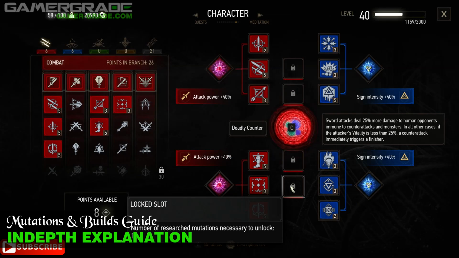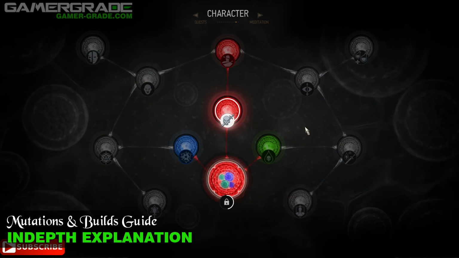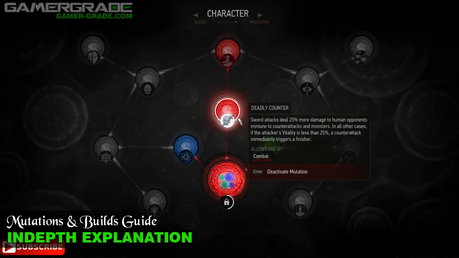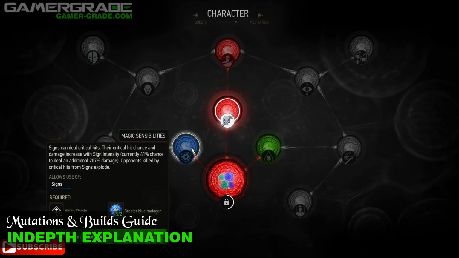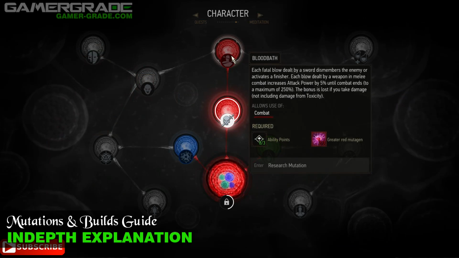However, unlocking the entire mutation tree is an expensive endeavour. You will need 21 greater mutagens as follows: 12 red, 5 blue and 4 green. Then on top of this you will also require 21 unused ability points, the points you acquire when levelling up. So to recap, that's 21 greater mutagens and 21 ability points to unlock everything.